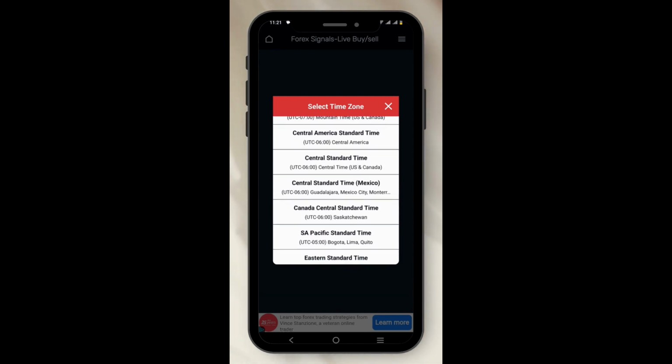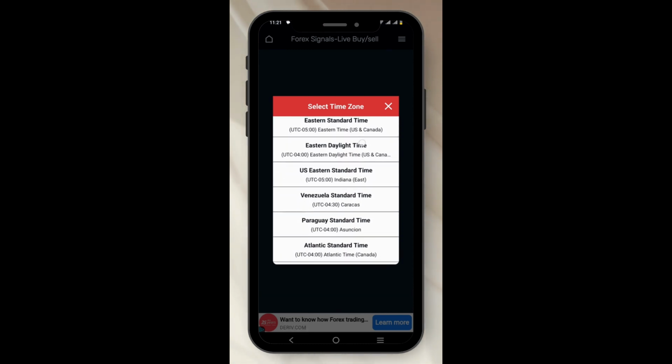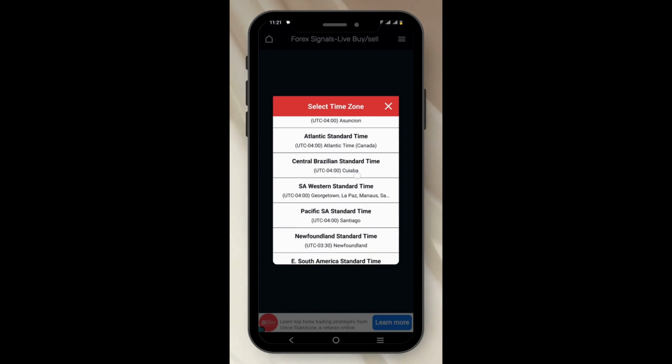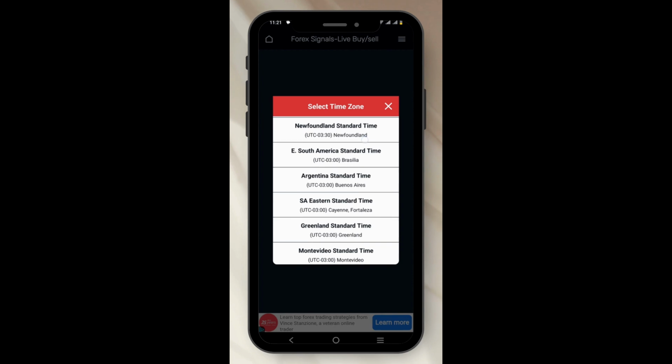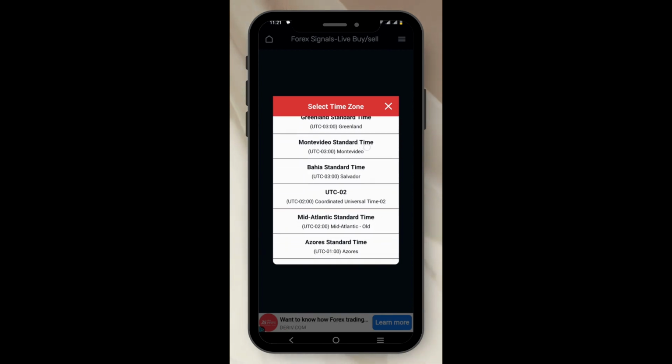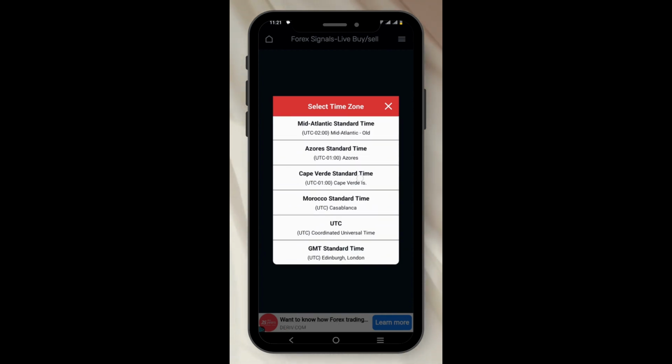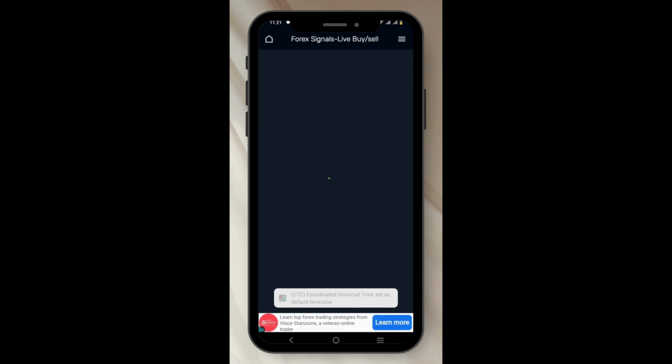It makes sense for you to select this time zone because they're going to be sending you signals that are more valid. This is some of the problem people are having from different time zones. Someone can send a signal and you are sleeping, and if you wake up, you'll be like, should I take this signal? But if you select a good time zone, you can actually get a good signal. So let me select UTC time, which is favorable to my own time.